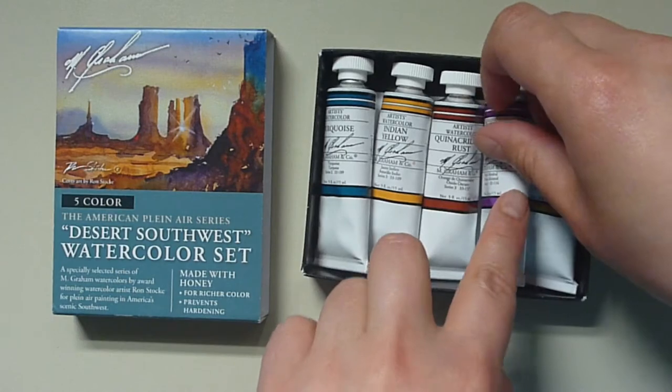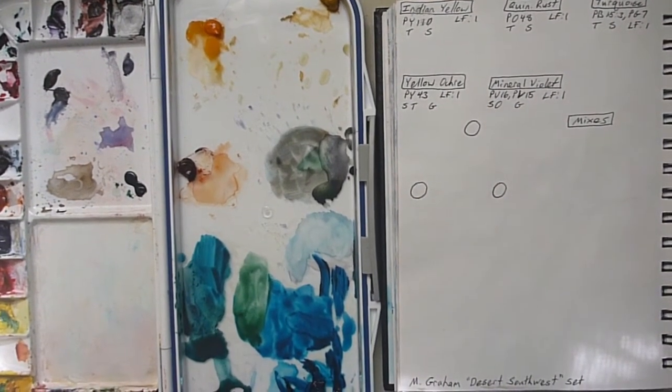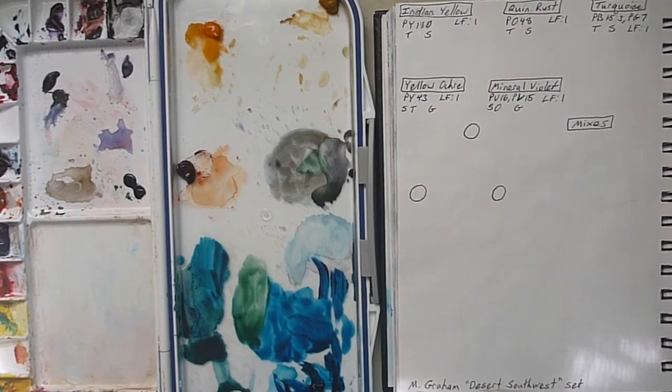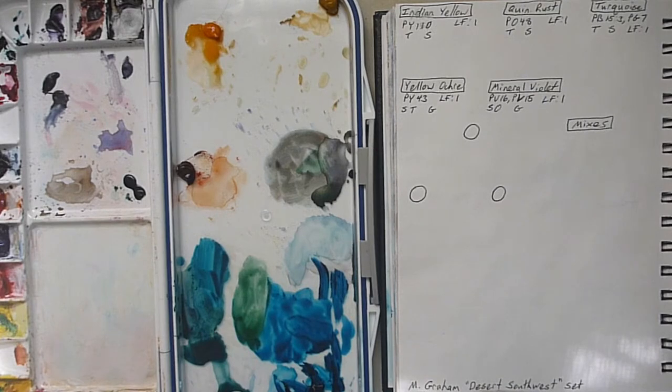Alright, let's go ahead and move on to the demo part. I wanted to apologize for any change in lighting. The sun's actually out today and I don't have any other times to record this, so hopefully the lighting won't be too bad. I tried to block it off a little bit with a barrier, but I don't know if it'll actually work. I'm going to be mixing over here because this is a mess.